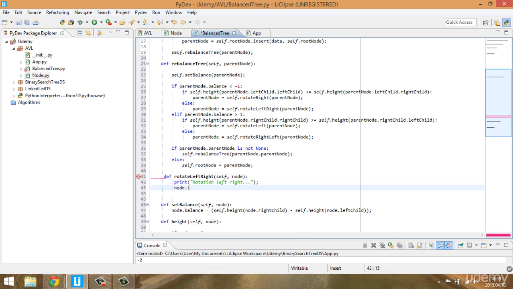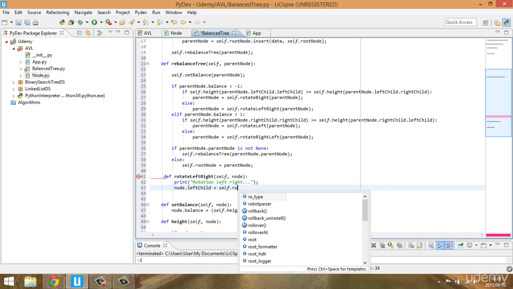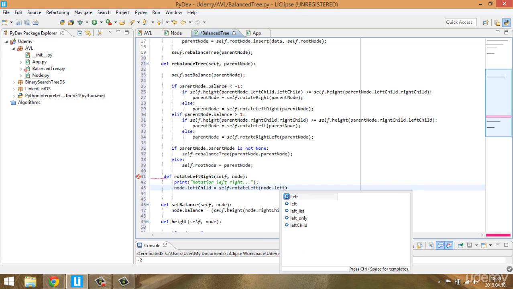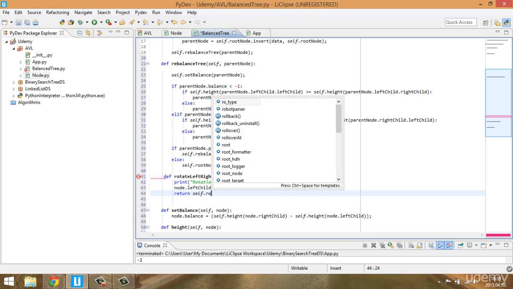Okay, and note that left child is equal to the self.rotate left first, on the left child, and then we have to return the self.rotate right.